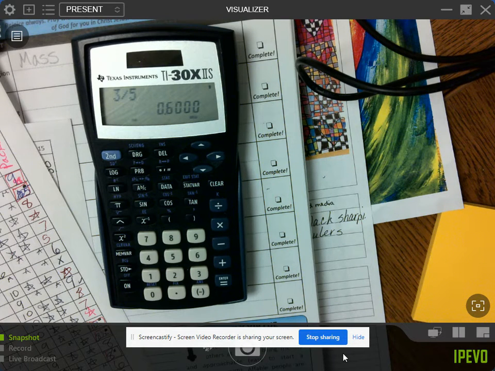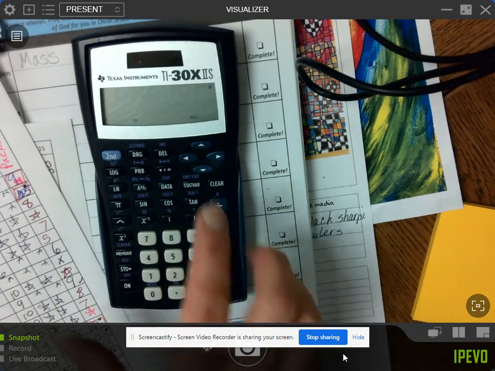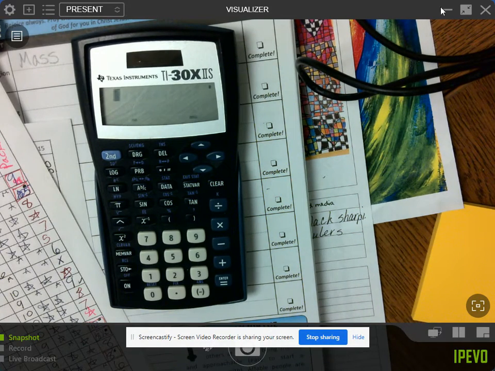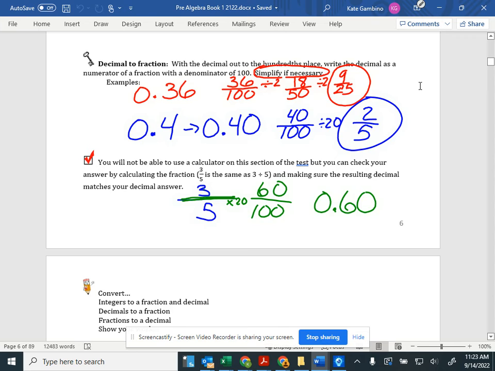Emmeline. On the test, on this objective, you cannot use a calculator to check it. Nope. Not on the test. On the homework, you can check to make sure you're doing it correctly. So when you get to the test, you say, I know what I'm doing because I was doing it correctly on the homework. So on the test for this objective, there is no calculator. Audrey. The different objectives will tell us if we can use calculators on the test or not. Okay, so I'll let you know when we get towards that test part.